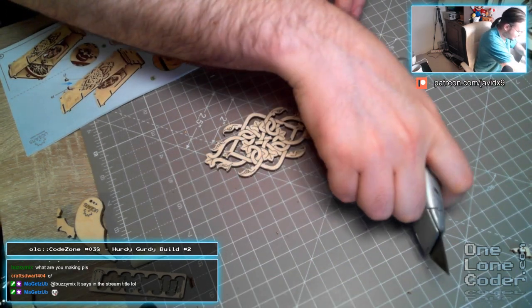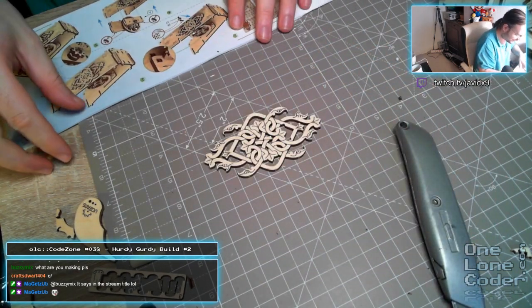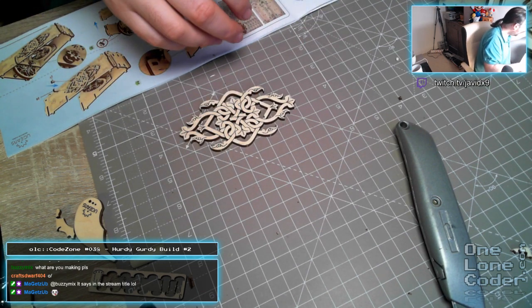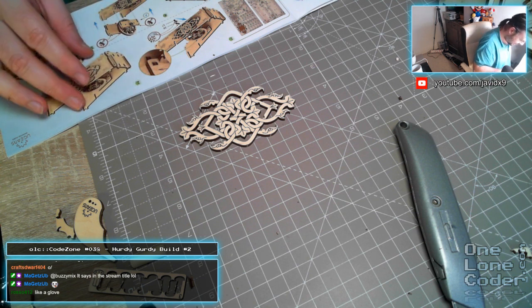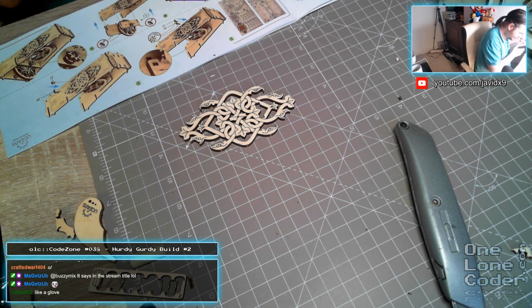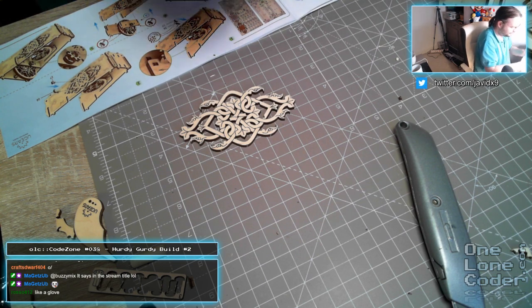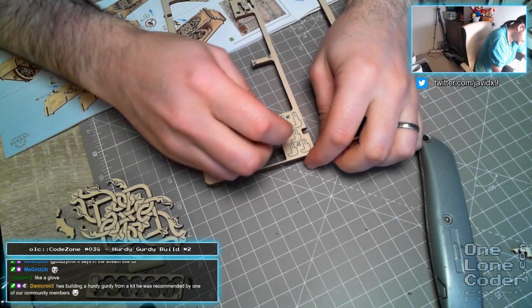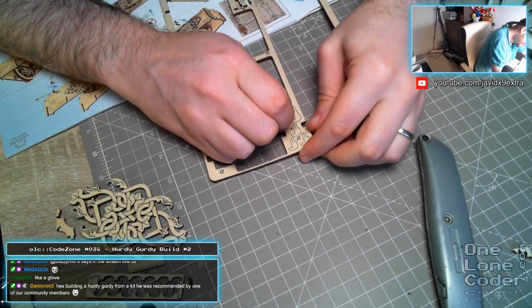Right, I think we're starting to get a bit of momentum. Now we understand how this is supposed to work. Before I move on, I need the pegs again for the other side, I guess, don't I? 26, 27, they're up here. Okay. These pegs. So we need two more 26s again.